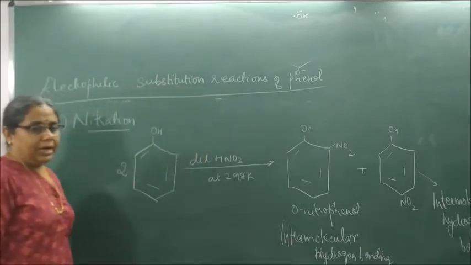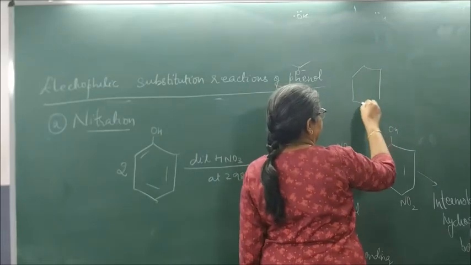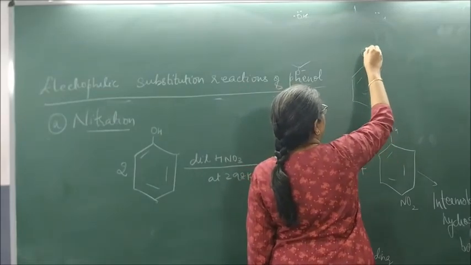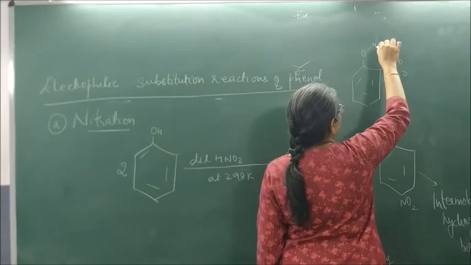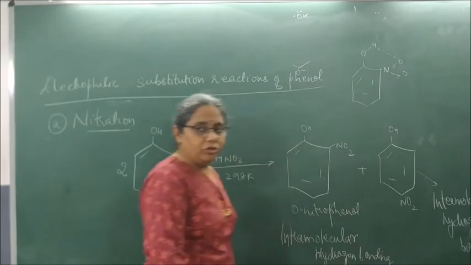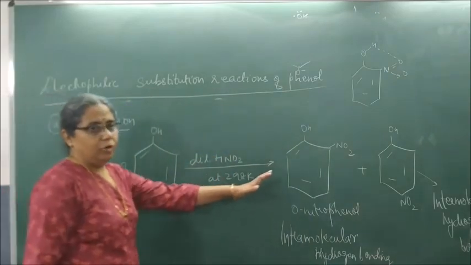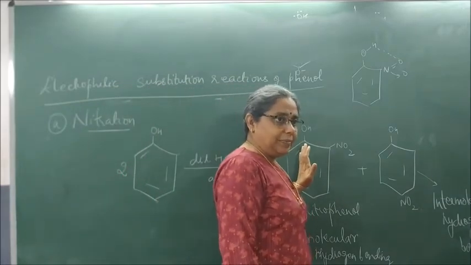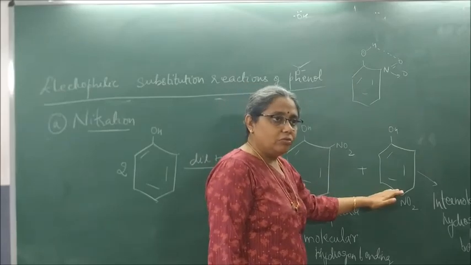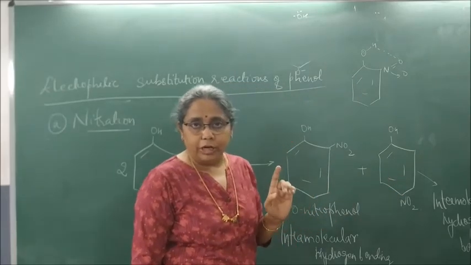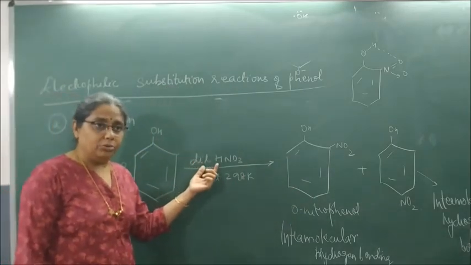Okay? So I don't think I need to explain, but I will still explain that intramolecular part. You have an OH, you have N, you have double bond O and coordinate bond O. This is how there is a formation of hydrogen bond between H and N, and hence this is steam volatile. So it can be easily separated because it shows what? Intramolecular hydrogen bonding, whereas this shows what? Intermolecular hydrogen bonding. This we did, reaction of phenol with dilute HNO3.